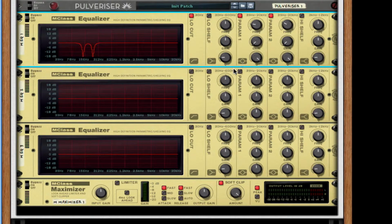Next, for M-Class Equalizer 2, turn on P1. We don't need to turn on low cut. It's already covered by M-Class, the first equalizer. So for my second equalizer parameter 1, I want to turn the frequency all the way down, the gain all the way down, and the Q all the way up. We're just attacking these harmonics.